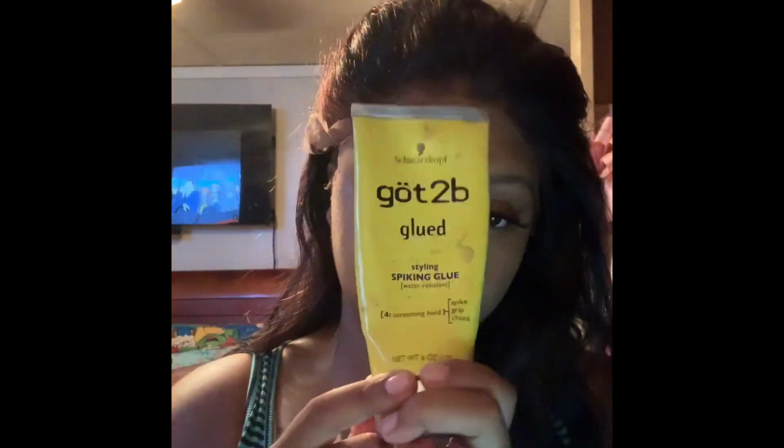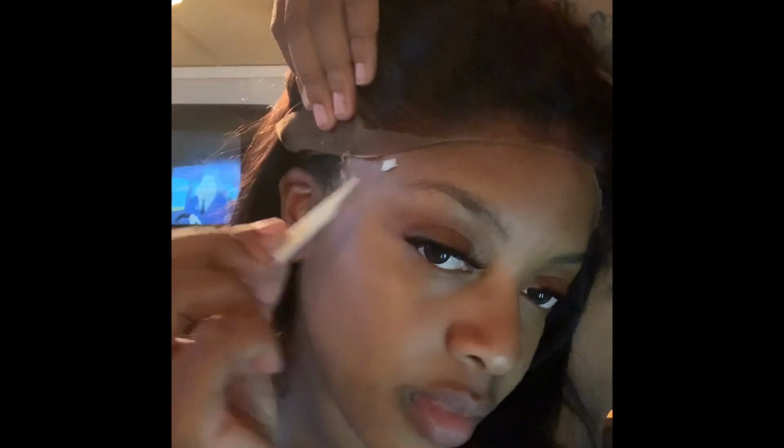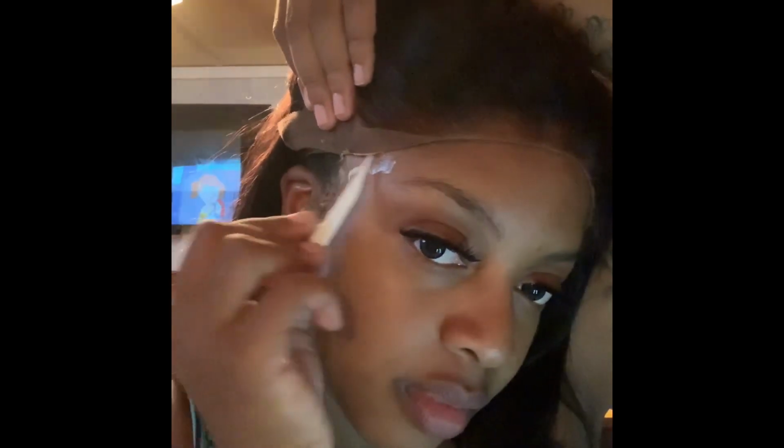Bye. So now that I have let the lace melt, I'm going to glue down that extra lace that did not glue down. And this part takes about 10 to 20 minutes. So I'm going to take this hair clip, I'm going to clip the hair all back into a ponytail. And for this, you only need something real small, like a toothpick. I use a toothpick. You can use a popsicle stick. You can use anything that you feel is best. I use the toothpick because that's all I had at the time. Plus, the end makes adding the glue way more durable. I don't have to worry about overdoing it and underdoing it.